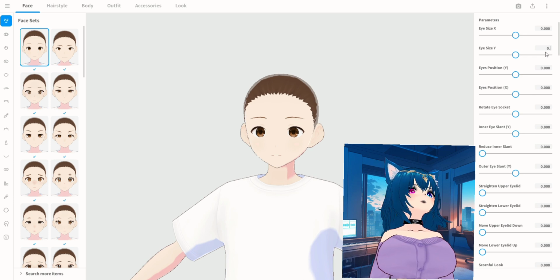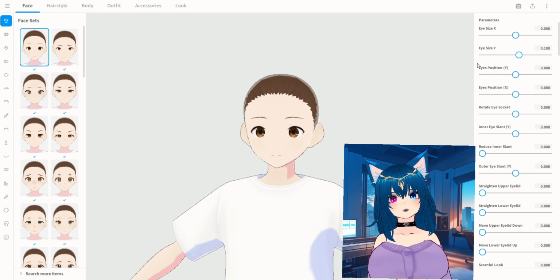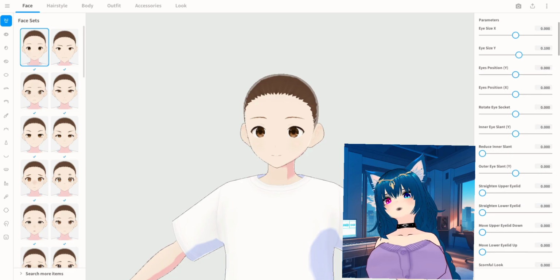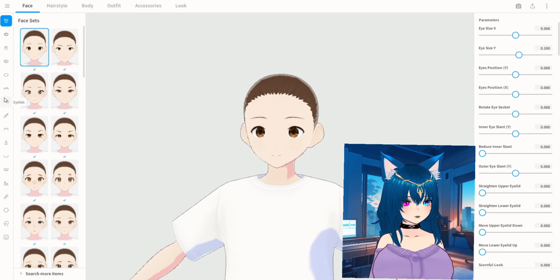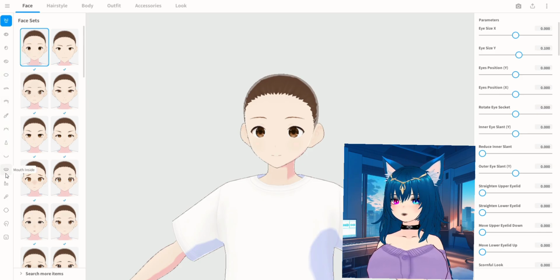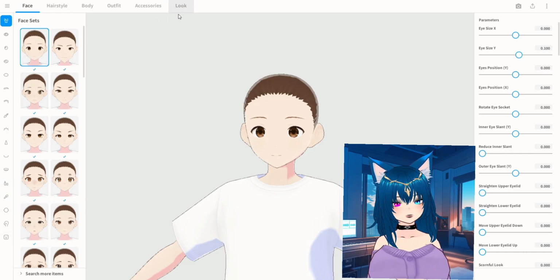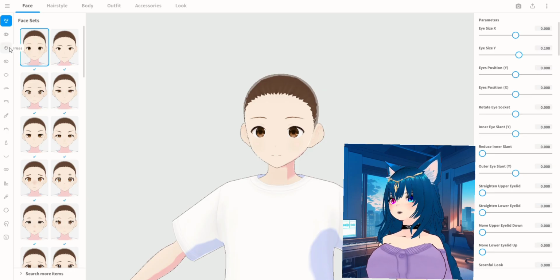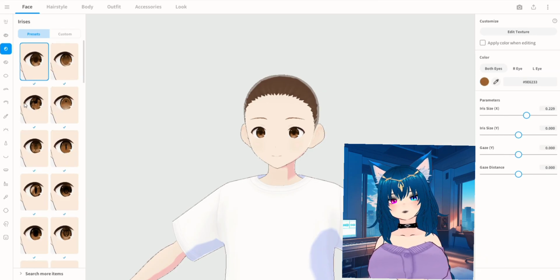Now here I'm showing you how to plug in numbers if you do not like using the scale, because it only goes to 100 and I think a negative, I don't know. It only goes so far, so if you want it to be higher, you can go higher. If you want a higher negative number, or a lower negative number, you can go lower. So now we're just going to go through the iris and change the eye color.